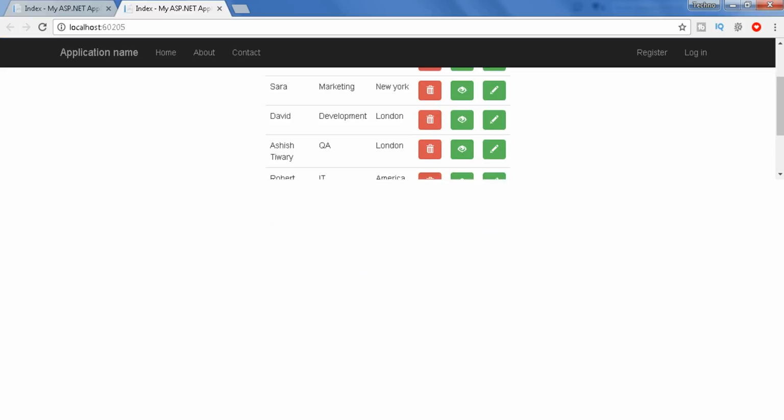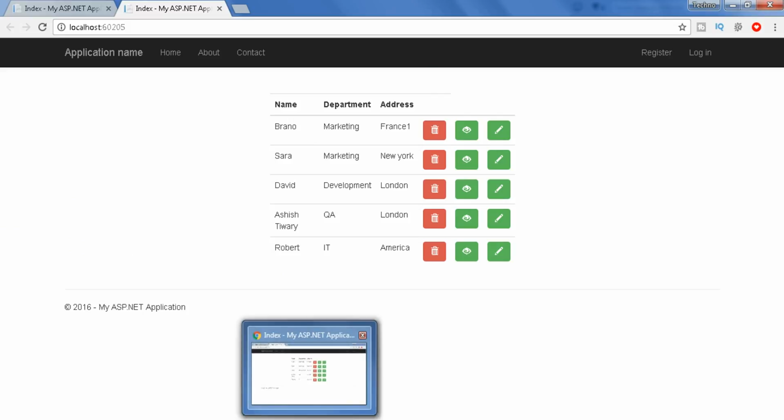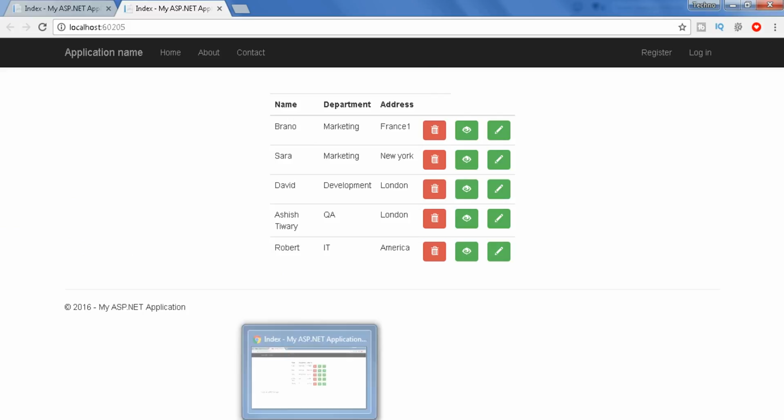That's the main advantage of the bundle config.